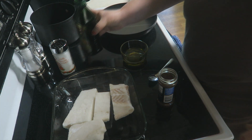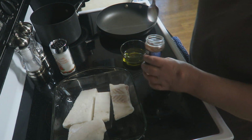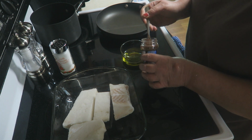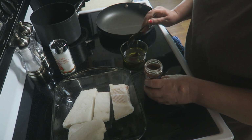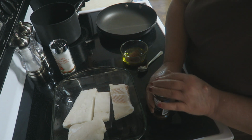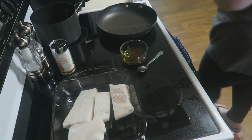I've lost my olive oil lid. And you're going to do some chili powder. Use about a teaspoon of chili powder right in there. You don't want it too, if I'm saying this right, chili powdery. You know what I'm saying? You don't want it too much.